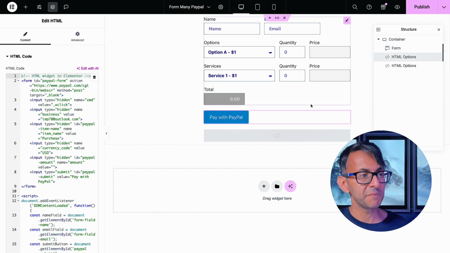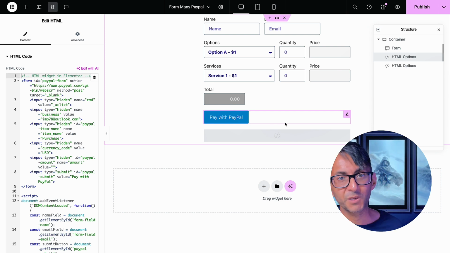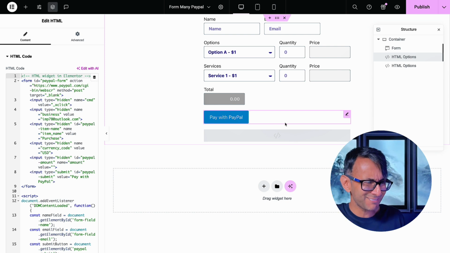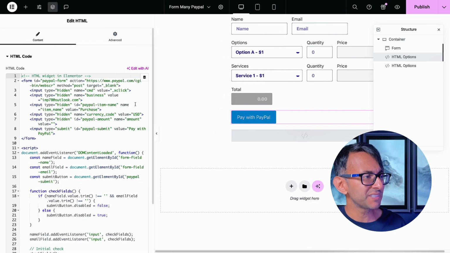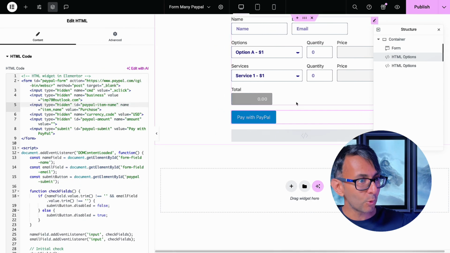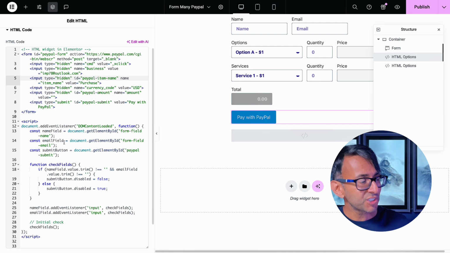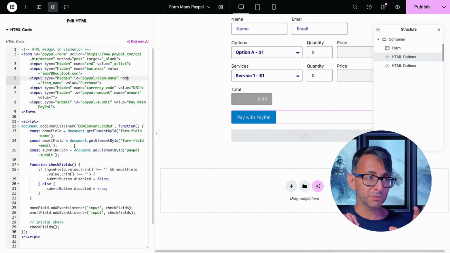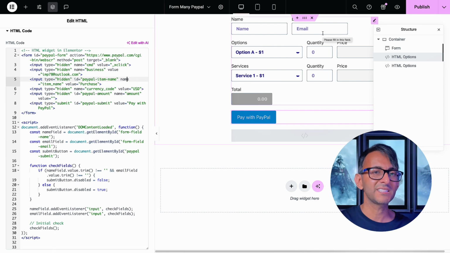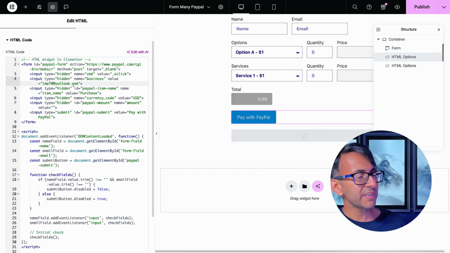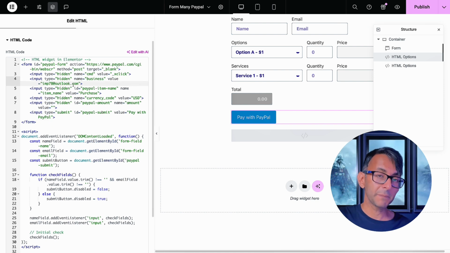The first bit of HTML that we've now dropped in underneath our form. And sorry if I feel like I'm going through this a bit quick, because it kind of makes logical sense when you work through it. We have a bit of script here, and this is the script for your PayPal form. It does ensure that you can't hit the send button or anything like that unless the name and email has been populated. So that stops people from paying without completing the details, because that could mess things up a little bit for you. So over here, I've stated the email address that the payments will go to.